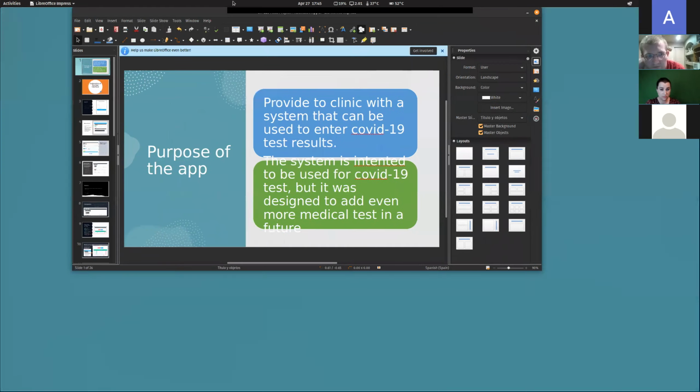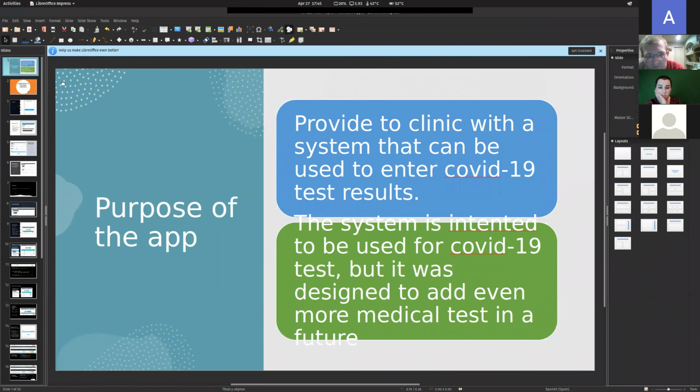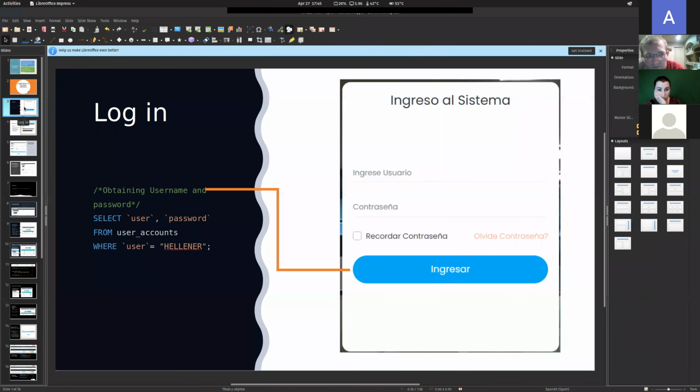All right, so I'm just going to walk you through the PowerPoint, because I think they put it all there. Sorry, I don't have PowerPoint on my Linux machine, so some things might not be laid out as pretty as they're supposed to be, but you'll get the idea. In the presentation, he has the purpose of the app, and then he maps certain things to actual stuff.